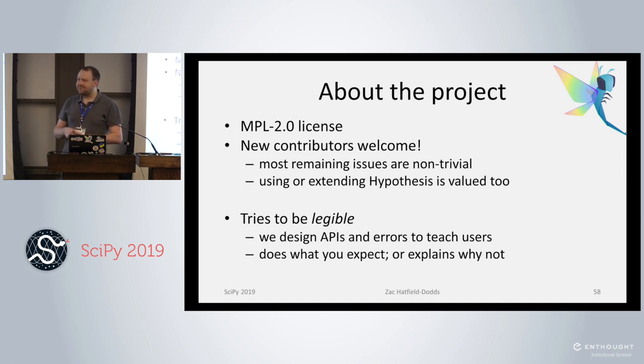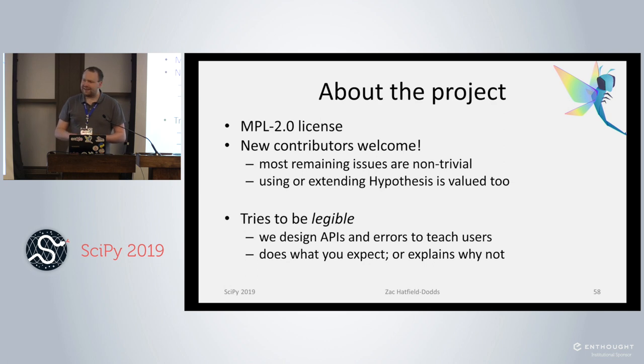We welcome new contributors, but note that most of the things on our issue tracker are quite scary. So while hypothesis will be part of the sprints, what we'll be sprinting on is actually adding tests that use hypothesis to the other projects that are at SciPy this year. I know that some of the NumPy devs are really excited to test NumPy more heavily with hypothesis. I would like to do that to Pandas as well, and SymPy. SymPy would be great because mathematics is well-defined and you know what it should do. And there are usually multiple ways to express the same thing, so that could be fun.